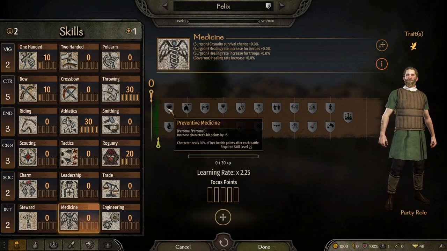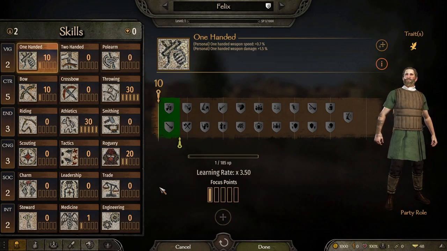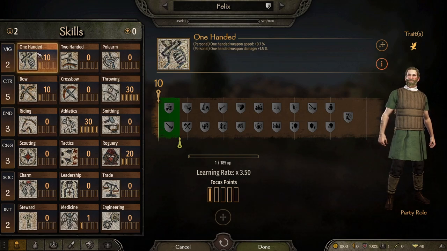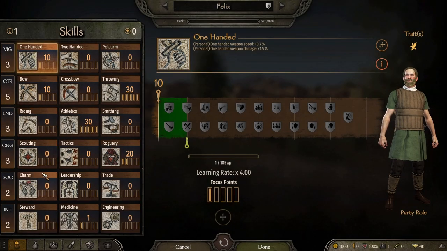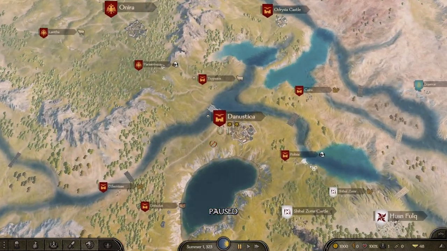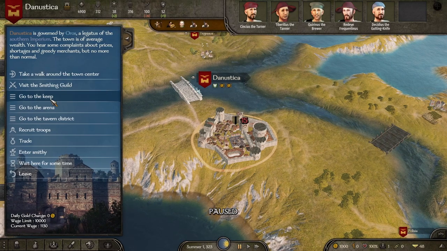I know this skill right here is pretty good. I'll put 1 in here and 1 in here. Oh shit. Well, I guess I'm not putting any points into one-handed right now then. Vigor, let's do 1 point, and then let's do endurance. Right, so my plan is to join an emperor. I'm not sure who. Let's just start off by going into here.